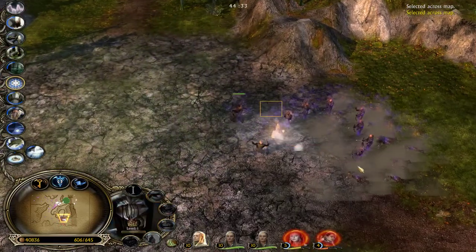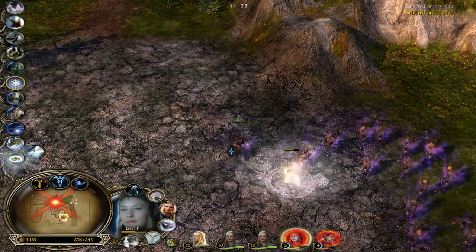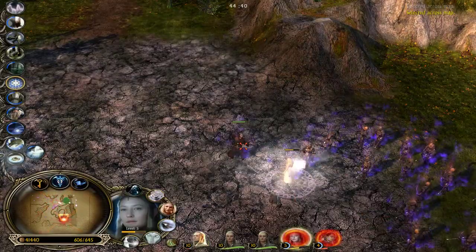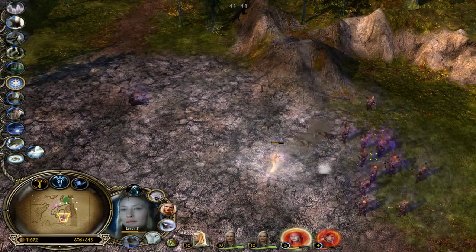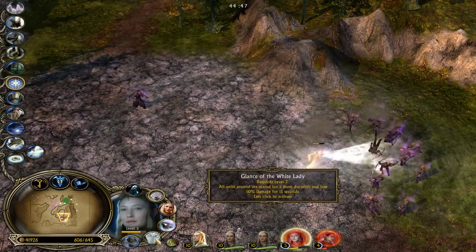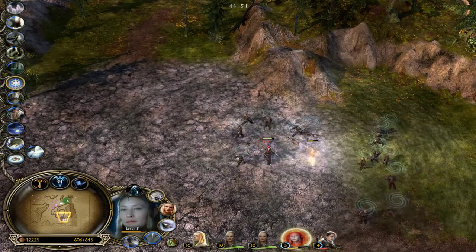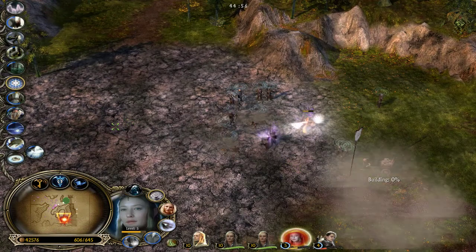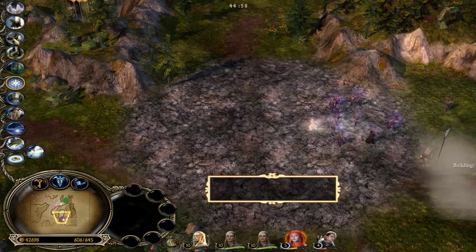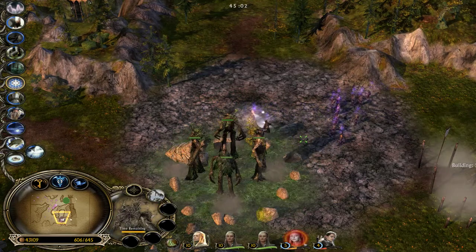Well, that's a Mouth of Sauron. Just nope. So all units around her are scared for a short time and lose damage. But yeah, she's losing this fight quite terribly. Summon some Ents. Ents to the rescue!